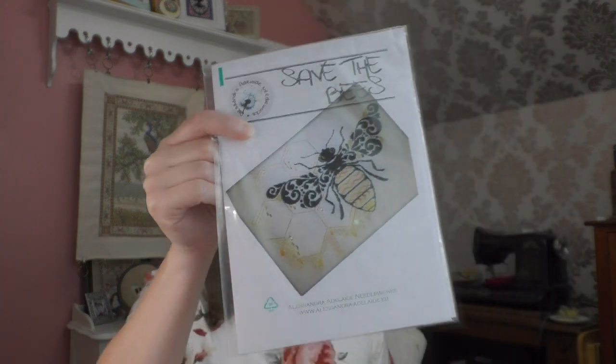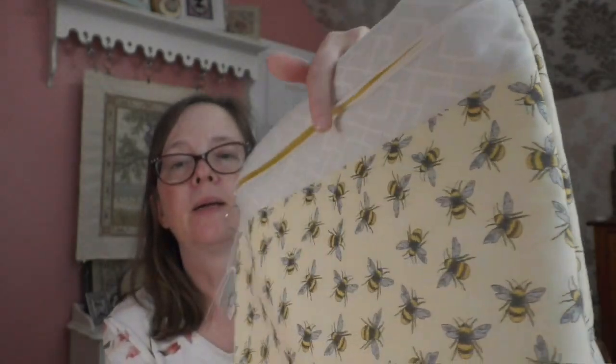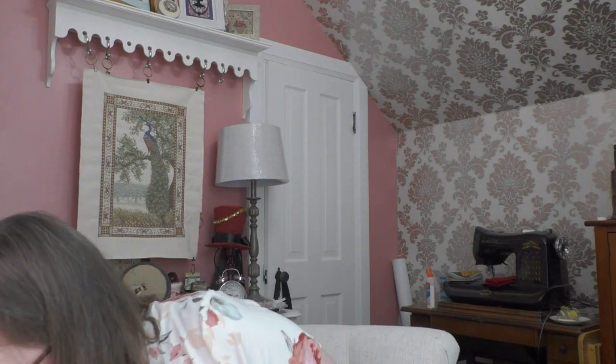Now the Bee may have been a little bit ambiguous as well, because I also have this Bee sampler, and it's gorgeous. So this one, the Drawn Thread one or that one, I'm not sure. And there again, I should put them both in the same bag, because it's a Bee bag. So I'm going to put those 2 Bee samplers together in that bag. The others all had 1 or 2 votes anyways.